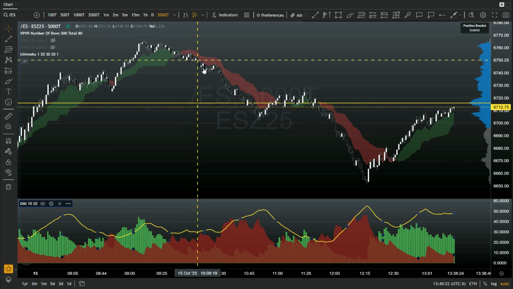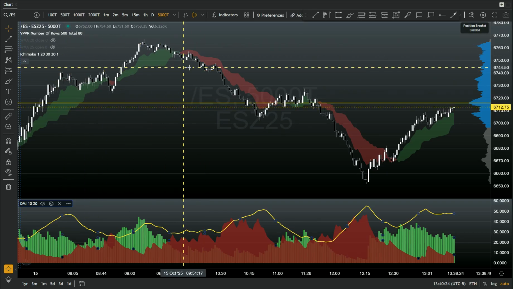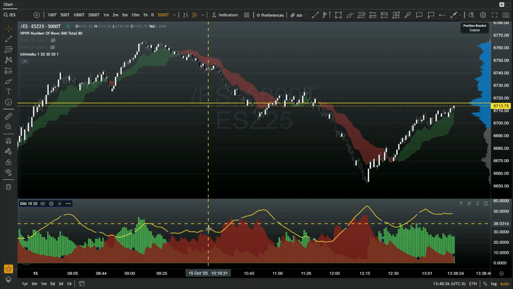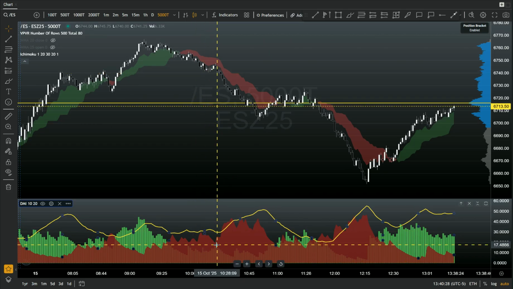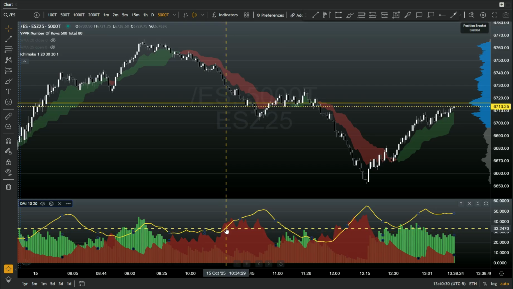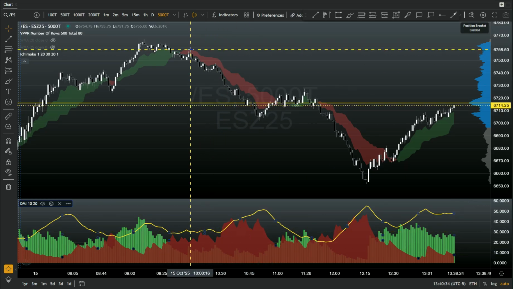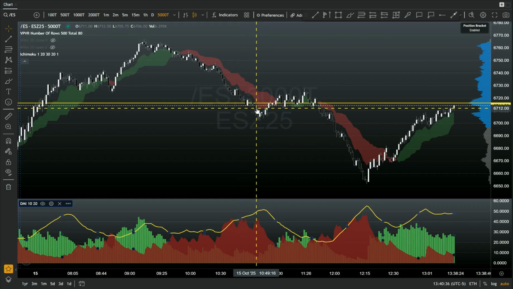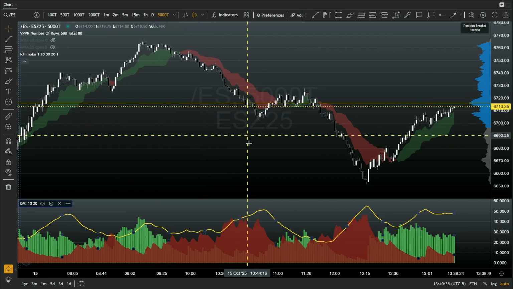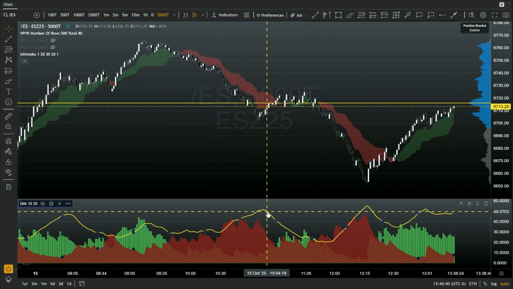Now, we would want to be careful going into a short because we have this consolidation, so we'll really keep an eye on it over here. And we can see a little bit of buyers. The sellers dropped off, and the sellers immediately came back in with strength. Buyers went away, and they continued. That means holding on to that short a little bit longer. So those look like a couple of pretty decent trades.